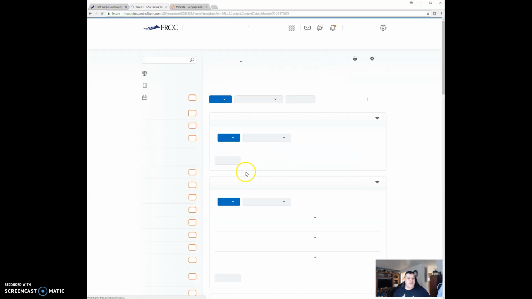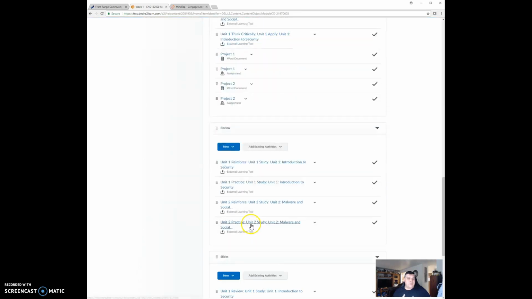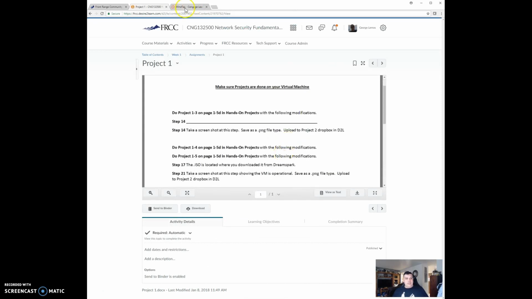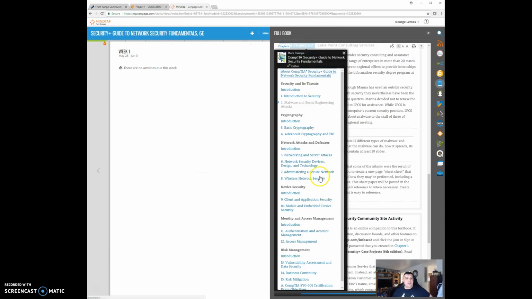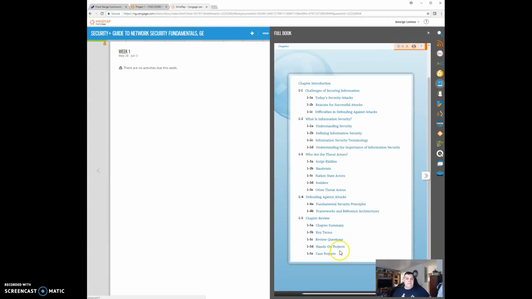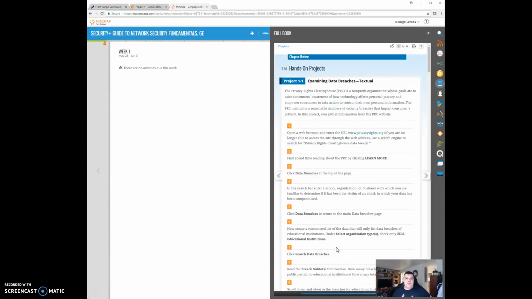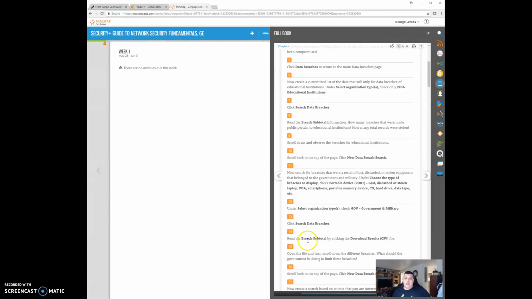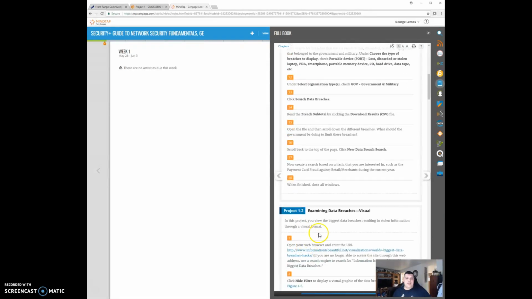Let's see. The next thing are the projects. The projects are Word documents. Basically, if you look at the book, go back to chapters. Chapter 1. The hands-on projects are the projects. They're step-by-step walkthroughs of examples. I choose very valuable ones that I know I've used, that I've seen used, that I think you'll get the most out of. We don't do every one, but if you do have the time, just glance over every one, they do walk you through every exercise of that.